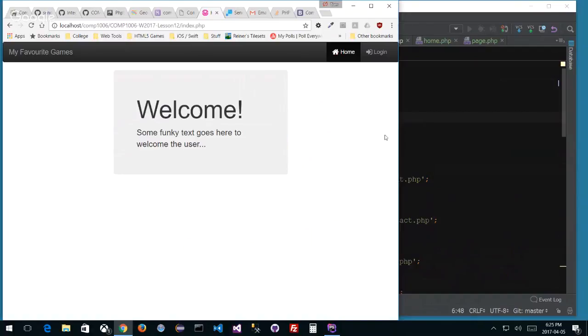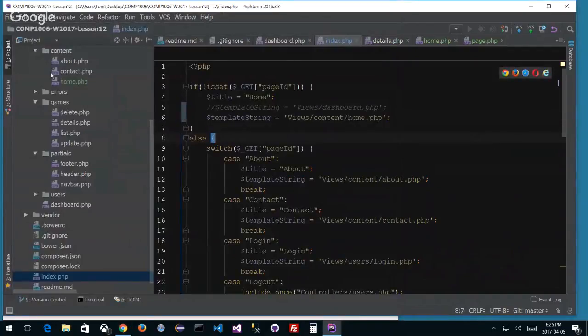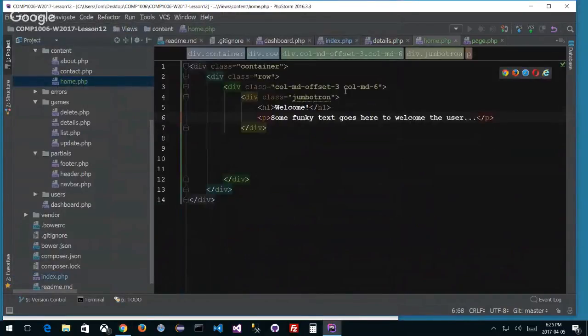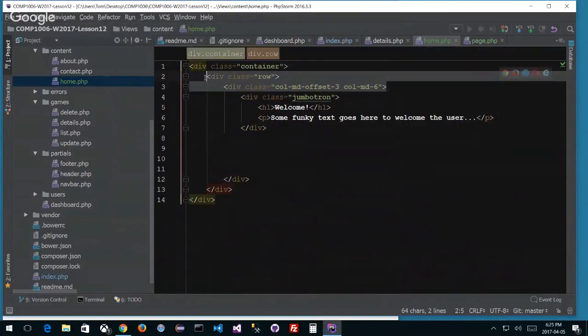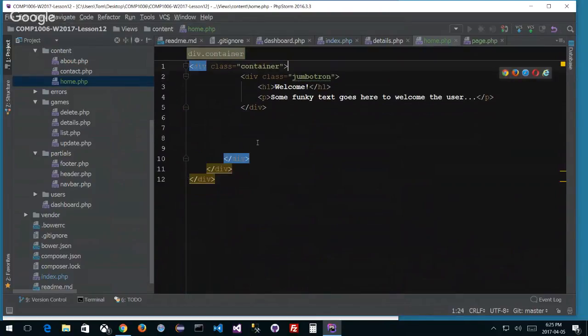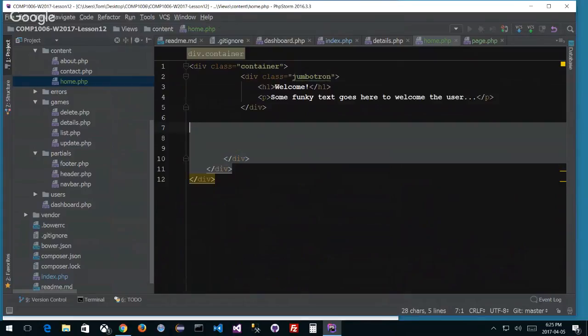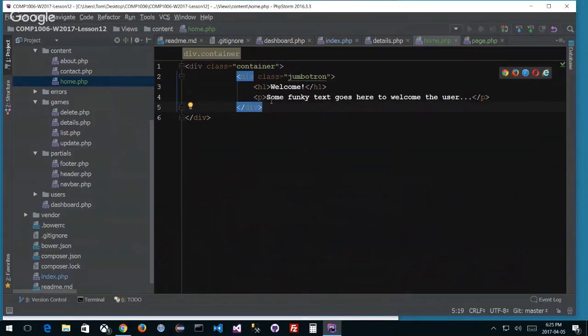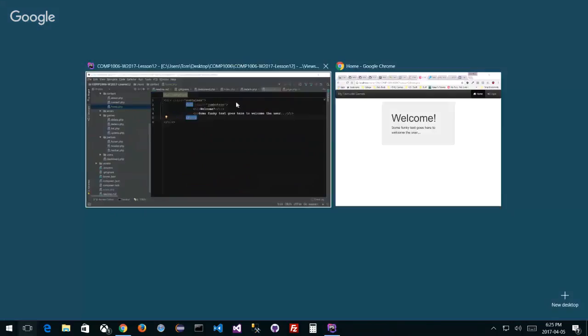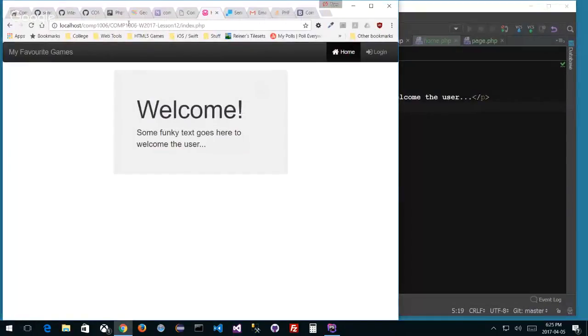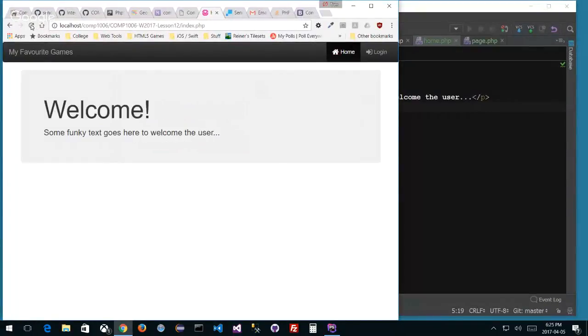And actually, the reason why it's doing this is because I put in too many. It's inside this column offset here, and I shouldn't even put it in a row. It should be in a container. So let's get rid of all this. Two div tags gone. And that way I don't need these div tags, and it'll be even simpler like this. There we go. So you can see that this is what the home page will look like.